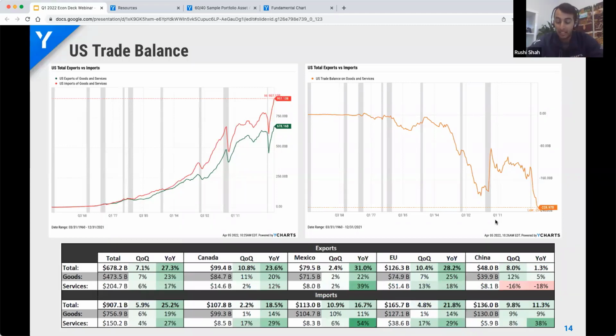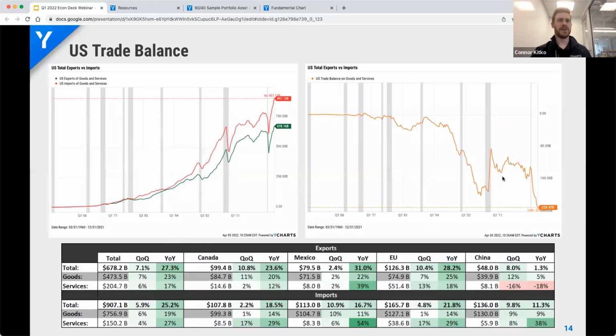And then also at the bottom, you have the exports and imports of different regions, and you're seeing pretty much green across the board in comparison to last year, which kind of makes sense with everything being shut down with the pandemic, and now things are reopening. So you're seeing a lot more going on with trade in general.